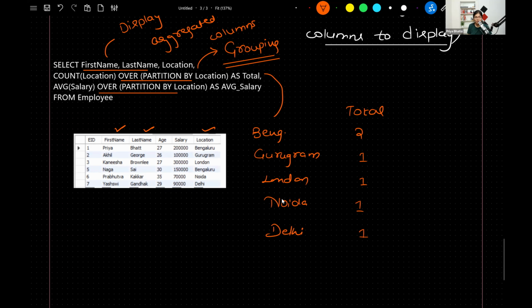Okay? Now, the next command which you're writing, what will it do internally? Now you are just trying to display this total value. So this is the value which will be displayed. But internally, this is something which is happening.